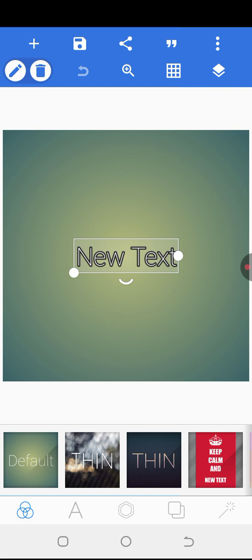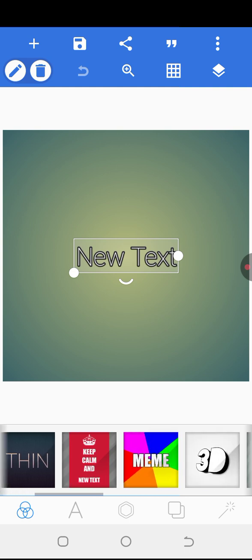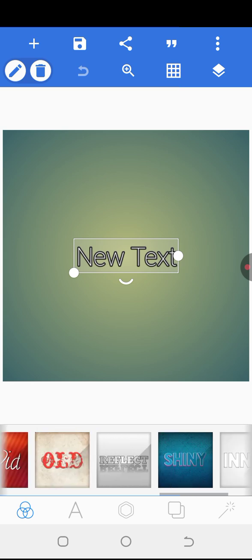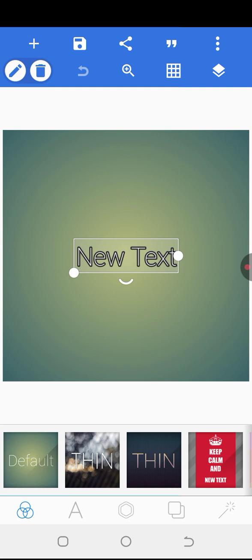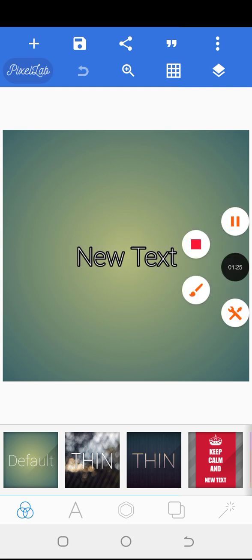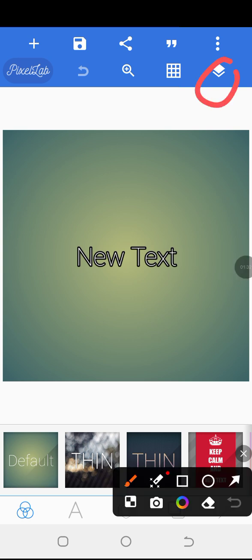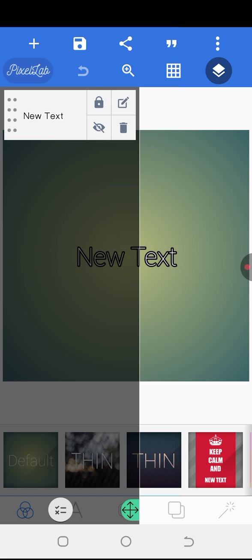So as you can see, this layout, these are backgrounds that you can choose from, but I don't really use any of this background because it's not giving what I want to do. So first of all, let's start with the layers. As you can see, this place here, that's the layer panel. That's where you click to find a layer. So now let me show you. If you click on the layer panel, this way you see all the layers.